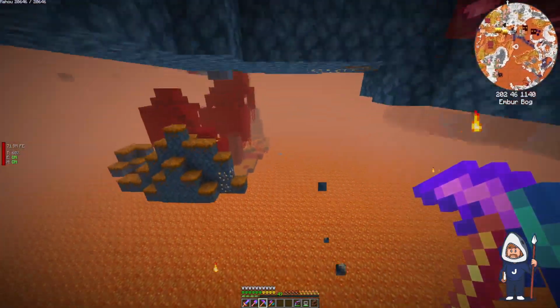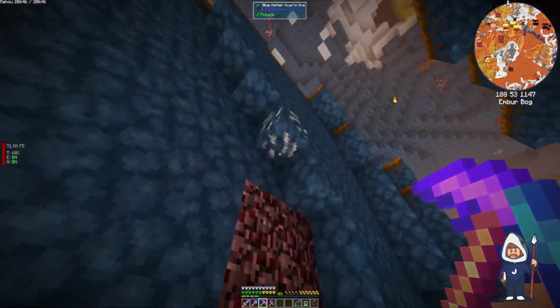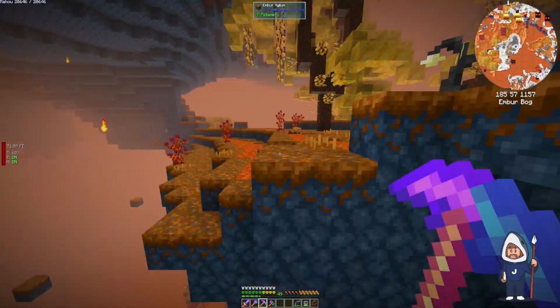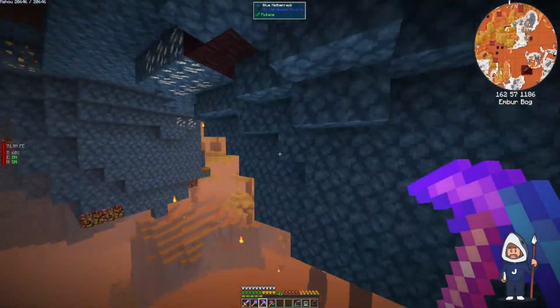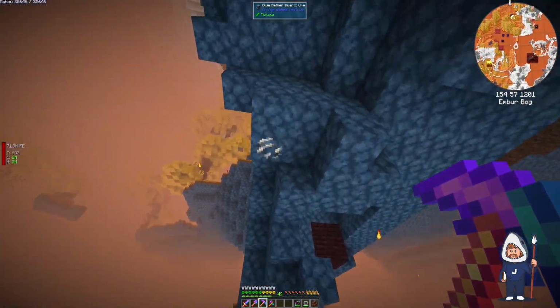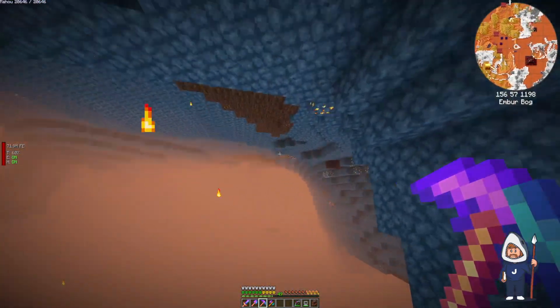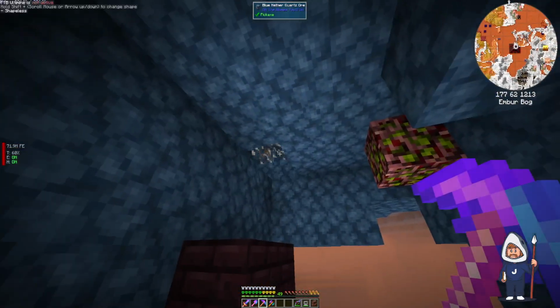It's kind of funky, but okay. If it was any other mob, he probably would have burned to death right there. That would have been kind of a sad way to go, I guess. But just a magma cube, just going for a swim, taking a dive.